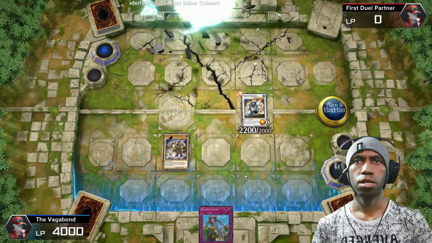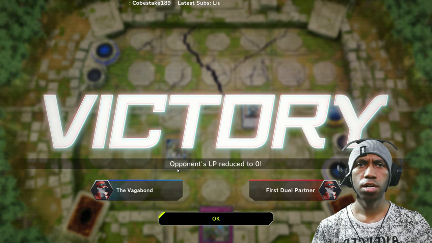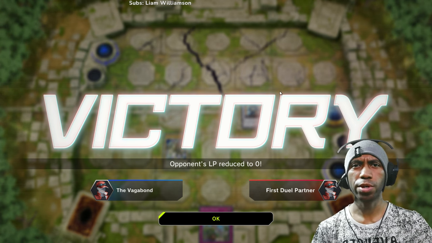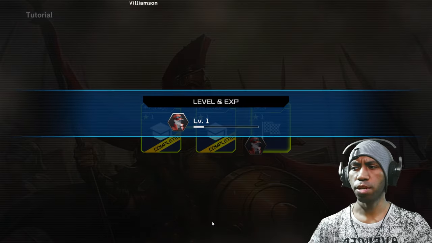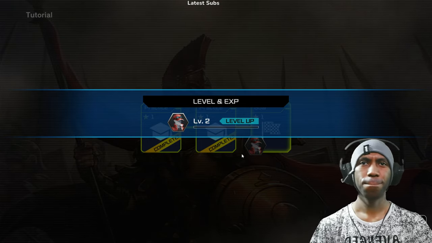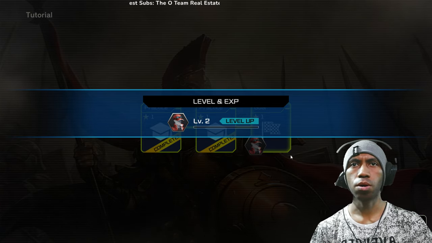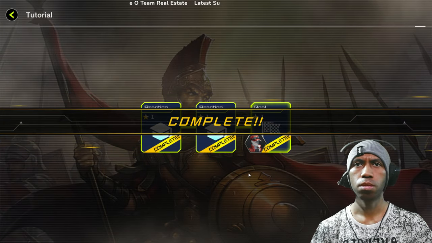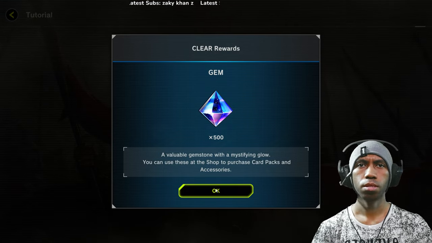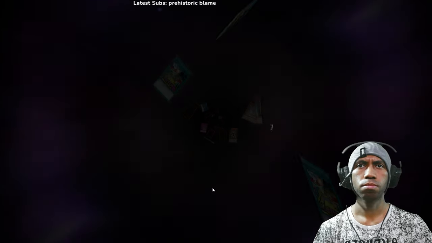Good. The computer is not really giving me any difficulty to winning this game, man. Oh, level up, good. Okay, back. Complete, good. So we got 1k of gem.